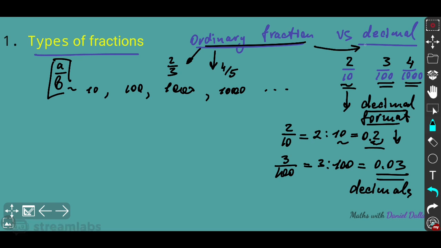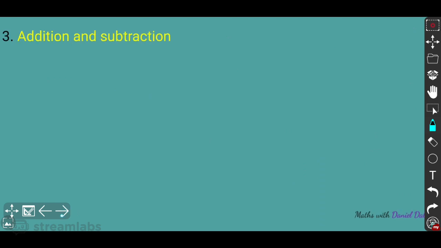Okay, so we categorized the fractions, and it's right time to know about addition and subtraction. Right now we need to be able to cope with operations with fractions. Addition and subtraction work in pretty much the same manner. So let's consider the case 2 over 3, and we add 1 over 3. When we have the same denominators, we actually add the top parts.